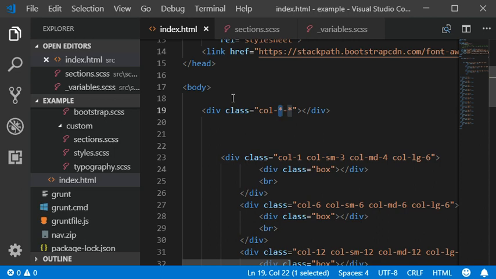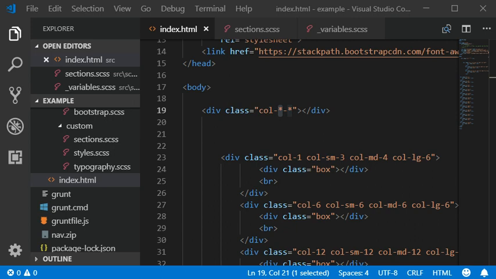If you are working with a specific device width, you can add sm, md, lg, or a simple col, and you don't need to add the device width here.